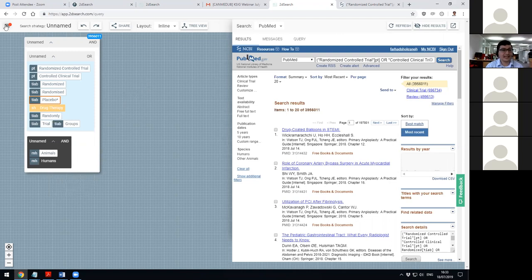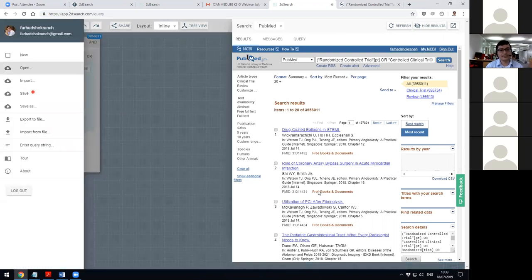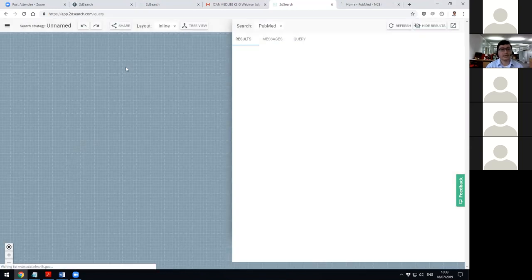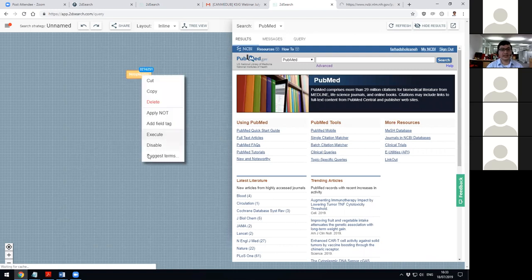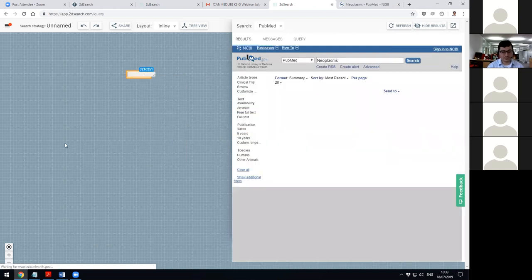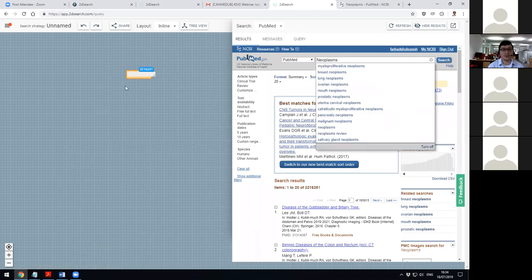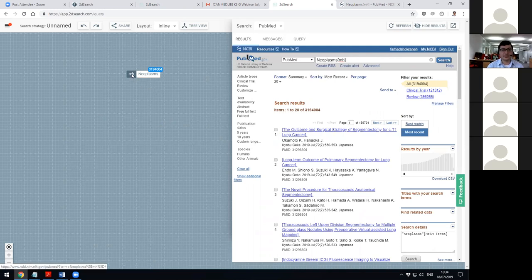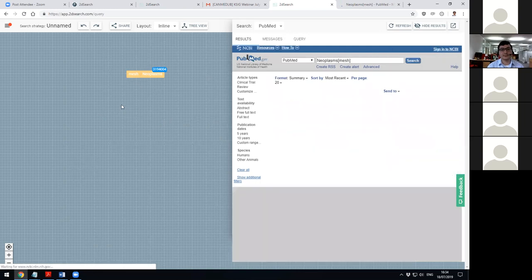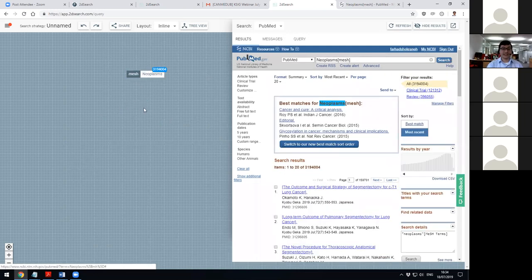So let's say this is a term that I've added. You just right click on it and then add a field tag called MH or SH or mesh heading. I know that all of them will work with PubMed, so either MH or you could change it to mesh and it will still work. Or mesh headings. I know that there are a few of them that SH might work as well.